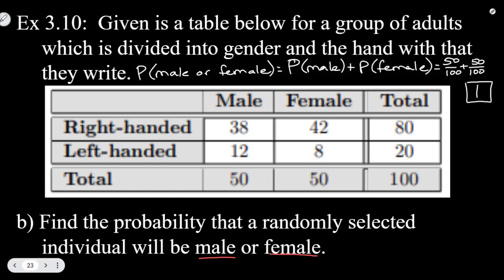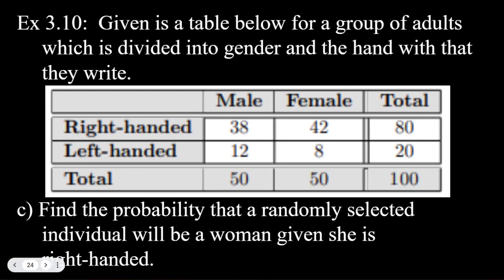1. And that probably was obvious before I even started doing the math, but obviously if the only two groupings of the gender are male and female, you're going to get one or the other every time. So you are certain to get a male or a female if you select somebody from this group in this table.